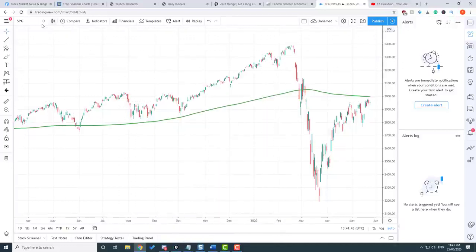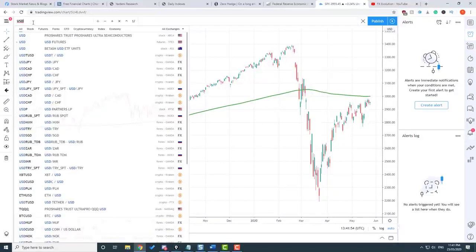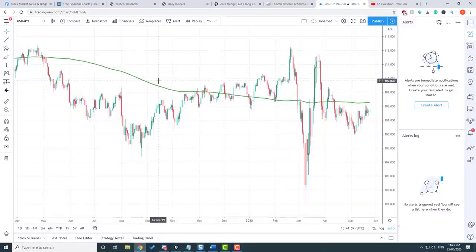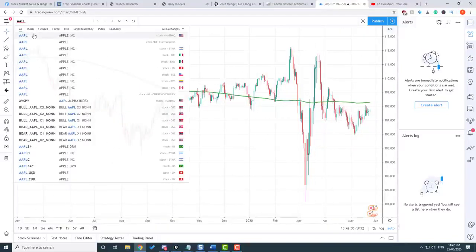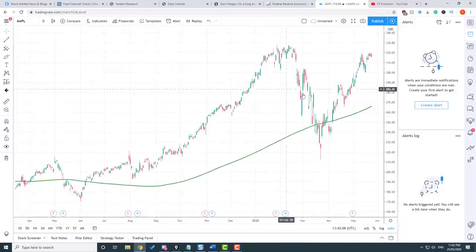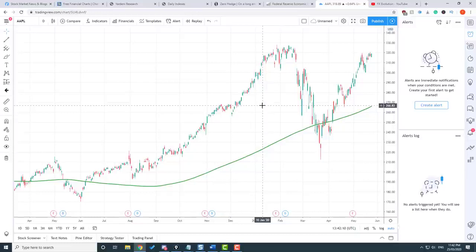Looking at the watch list, amazing. But the best feature of all is being able to get access to all of the different charting tools. So if I want to search, let's say, US dollar versus something, or the US dollar index, I could say search US dollar, I could have US dollar yen, bring that chart up and have that at my fingertips. If I then wanted to switch to Apple stock, I could do that. We can see the stock at NASDAQ and then have that at my fingertips. There's almost no trading software that gives you this many technical instruments. And that's why TradingView.com is one of my absolute favorites when it comes to trading tools that are free.